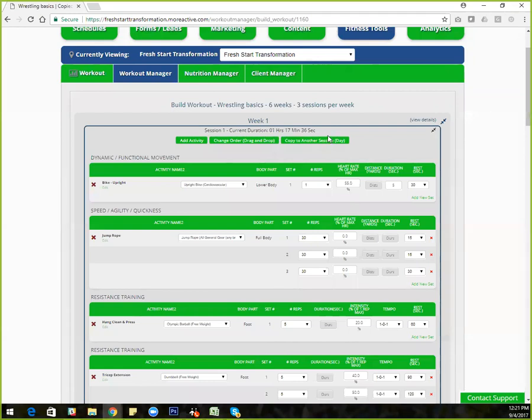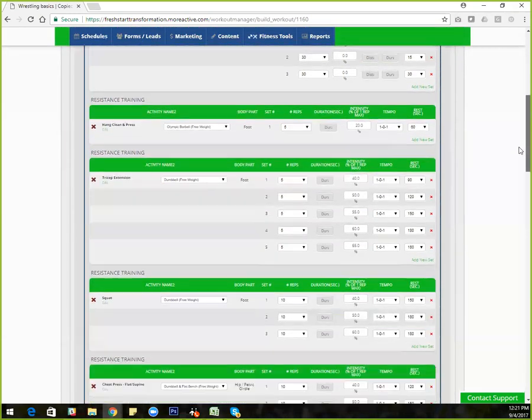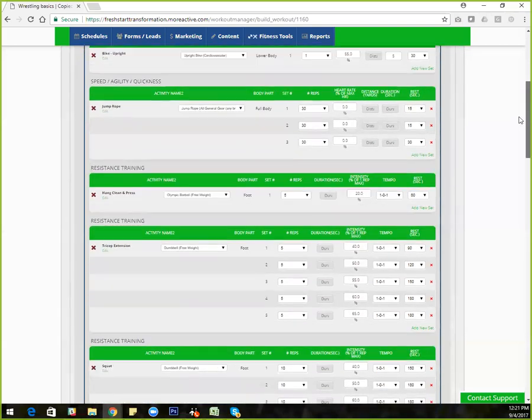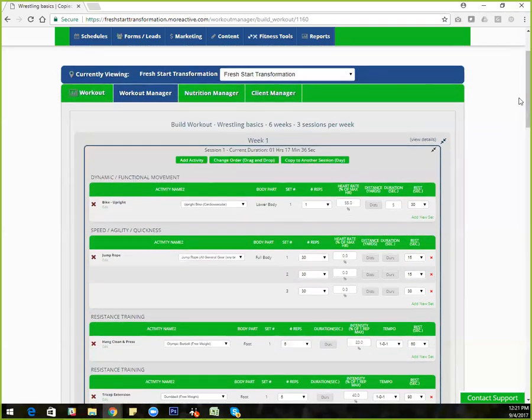And as you're building a program or modifying a program, you can kind of keep track of that if you're trying to fit a program inside of an hour, or if you're trying to get it inside of a half an hour, you can go by the time measurements that will continuously add up as you're adding or removing workout activities from this particular list. Inside of this detailed view, you'll notice there's quite a few ways that you can modify the program, quite a few exercises that are inside of the system.